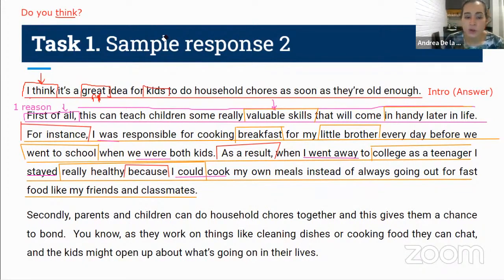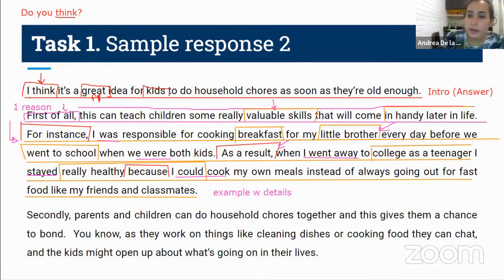Of course, I'm not telling you to use those complicated structures, but I'm just telling you this as an example, right? He's telling about a personal experience in his answer, in his example, using specific details, using good grammar and good transitions, and his example is coherent to his reason, right? So he has one reason and one example in there. Do you guys have any questions so far about that? No questions?